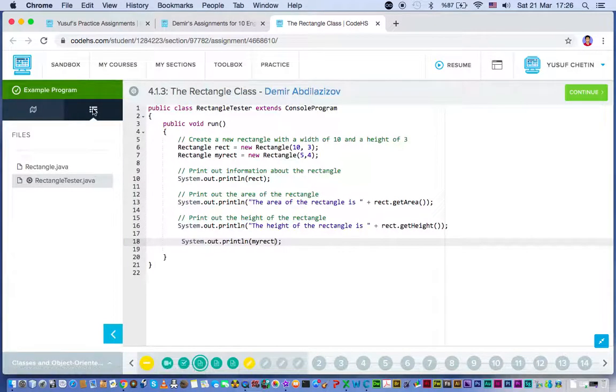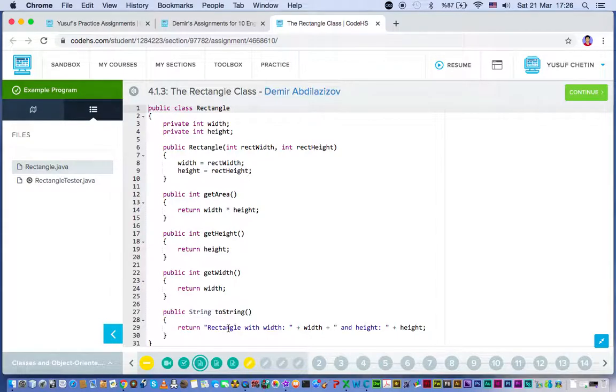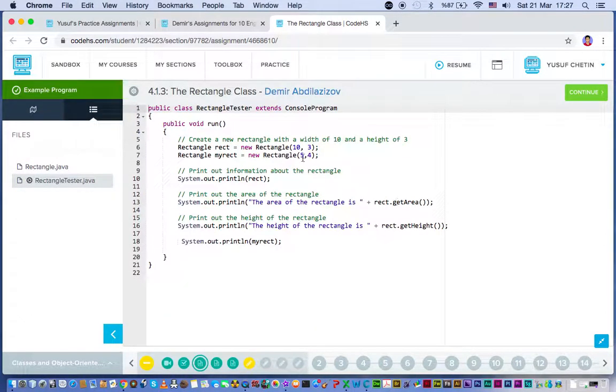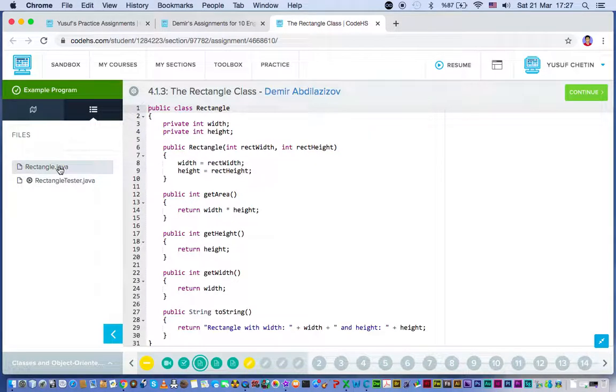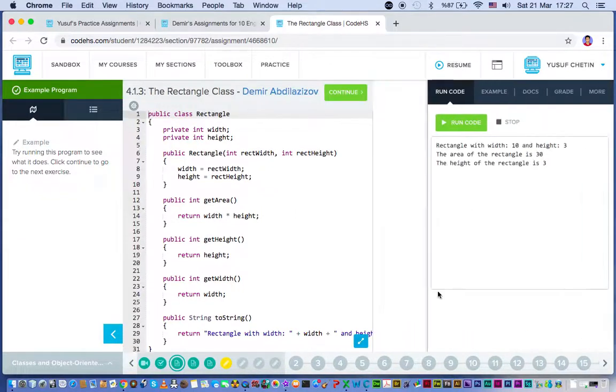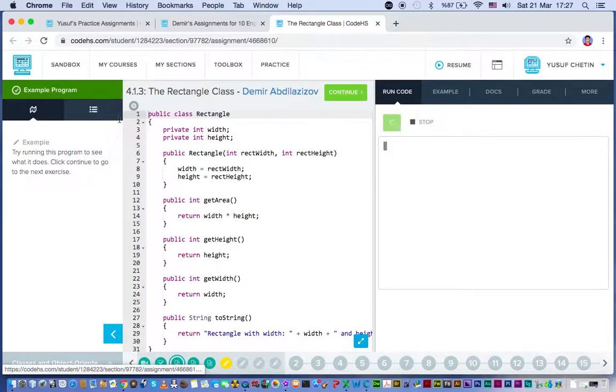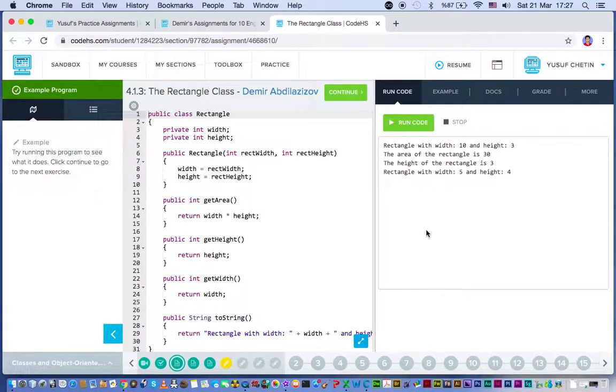Guys, let's come to the class. The rectangle width is the first information. Which data have I sent here? I have sent 5 and 4. So the rectangle width is 5 and height is 4. Let's run it. Okay, you can see rectangle width 5 and height 4.